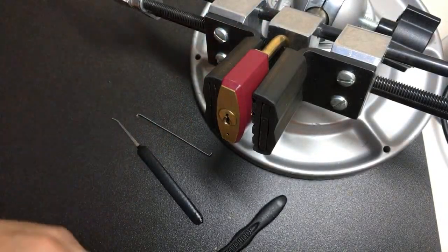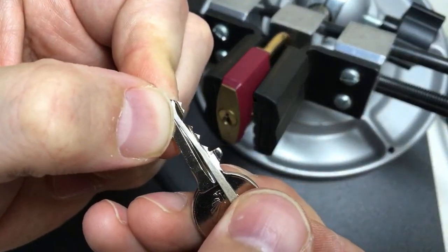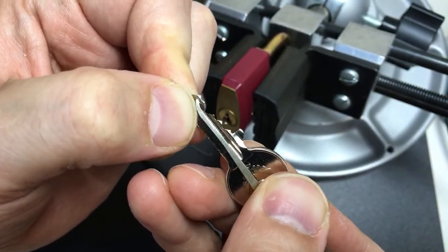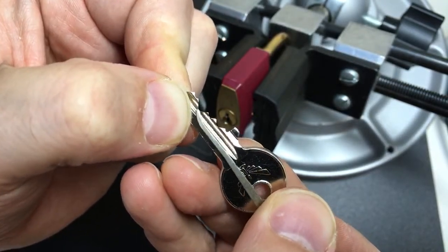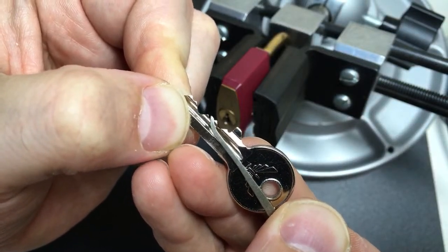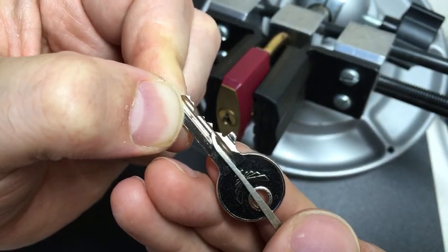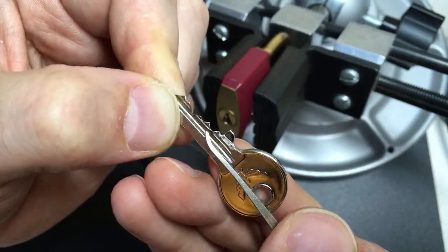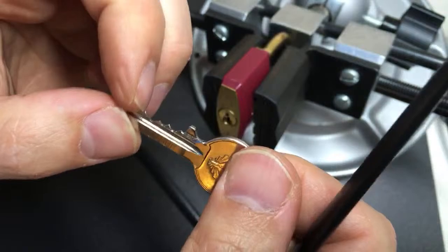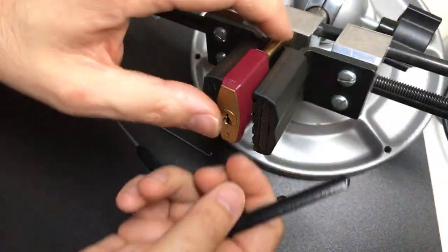That might have been a case of picking off the warding. I think it just so happened that picking the 5th pin put it into a false set. I mustn't have touched pin 4, and just touching 3 and doing counter rotation seemed to open it, and the shaft of the pick must have picked 1 or 2. I don't know. How many pins is this? 1, 2, 3, 4. I thought it was a 5 pin. It's a 4 pin. That might explain why it was a bit easier. Okay, well there you go.